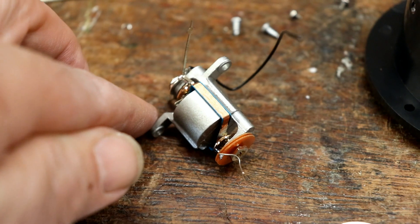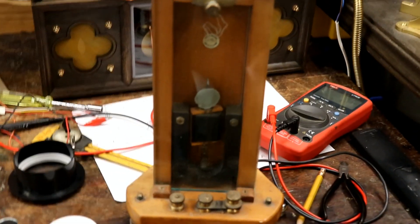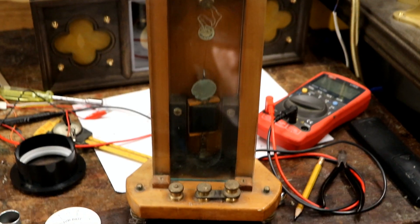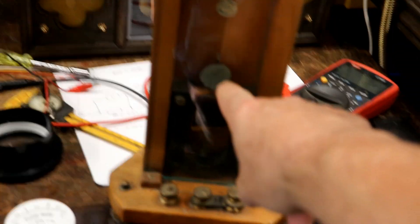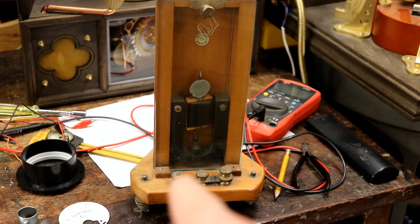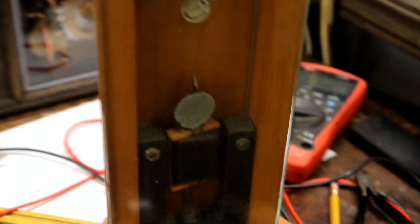Funnily enough, I've got a very old one of these that was being thrown out, and I managed to get permission to rescue it. What a thing of beauty. This is a mirror galvanometer, which came from the school that I attended. It was built in the 50s, by Philip Harris. Funnily enough, this other one also came from the same school — also has Philip Harris. They were closing it down and chucking everything away, which was absolutely heartbreaking. The idea is — and it used to have one — something that would project a beam of light at that mirror, and it would bounce back over huge distances with an arrow shape against a wall. The slightest voltage would move it, and by the time it reached the wall it would be a huge movement. Such a beautifully simple idea. Amazing.